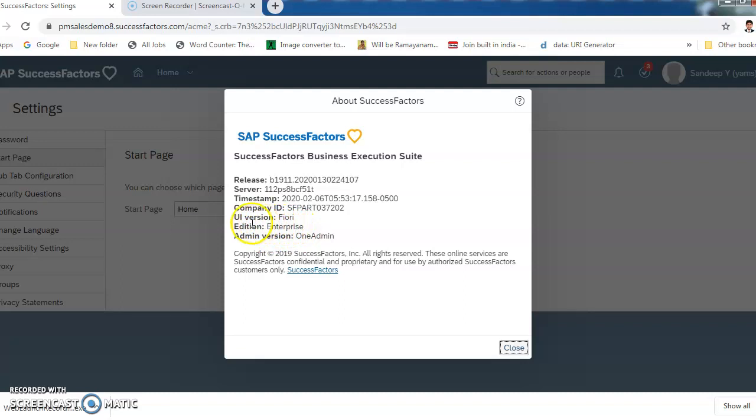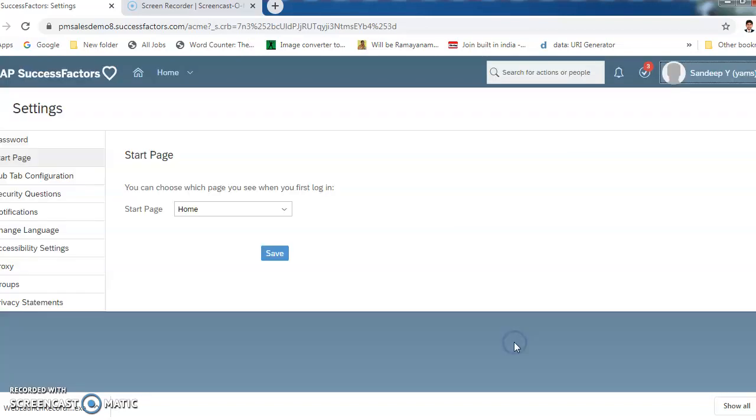To talk about UI version, before 2012 we had a basic version, and after 2012 we have the ultra version. Then from 2013, we have the revolution edition version. And from 2017 onwards, this Fiori version came into the picture. And the advantage of this Fiori version is that we can access the application on any device, for example on the desktop, on the mobile, the laptop, anywhere. So that is the specialty of this Fiori version. So that's about version information, and this is a logout. So that's all about this tab.